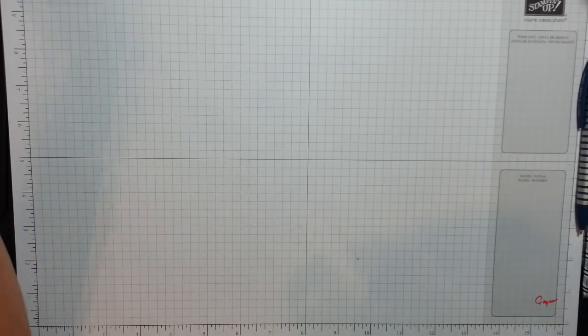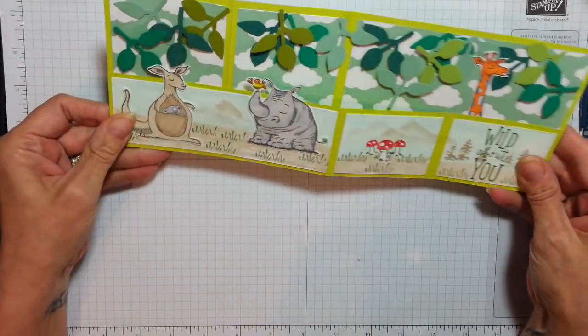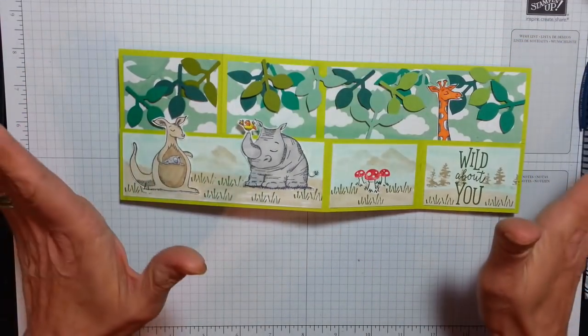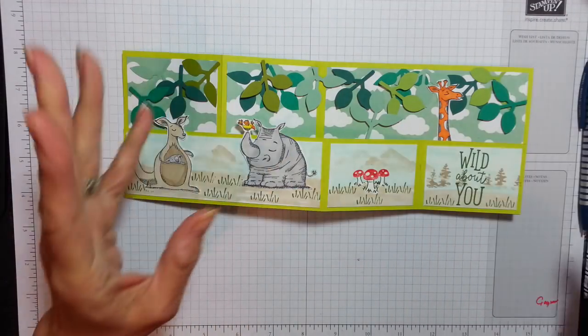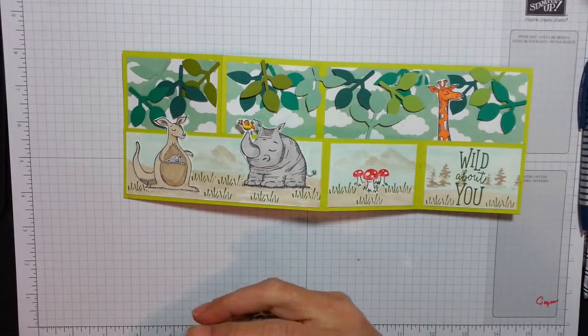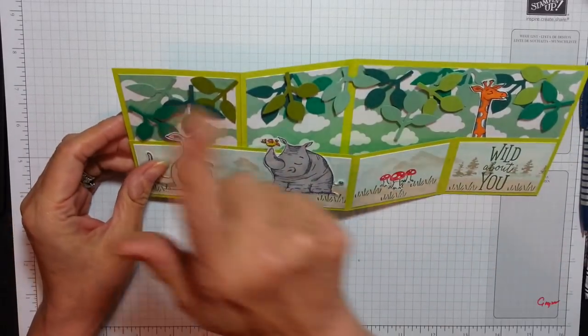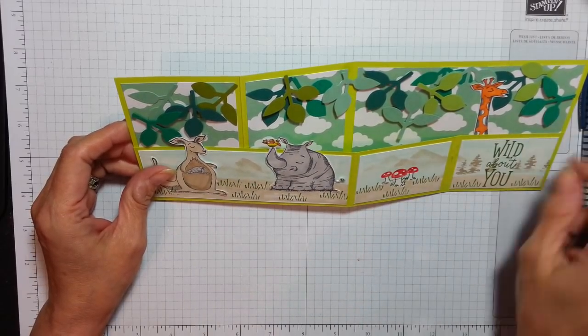It's a double Z fold. Let me just show you. It's this gorgeous double Z fold card. And I've done the clouds, which I was going to use my paper from Mr. Magic, because there's beautiful clouds on the back of that paper. But the other side is too beautiful just to use it for the clouds. So I've gone with last year's celebration item, which is Lift Me Up Design Series paper. There's clouds on the back of that one.